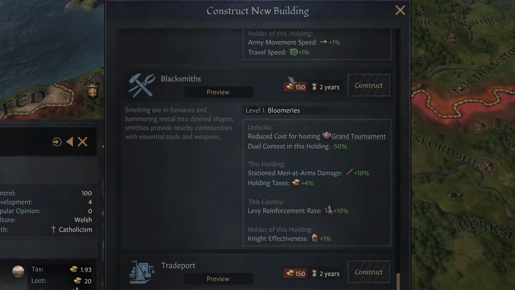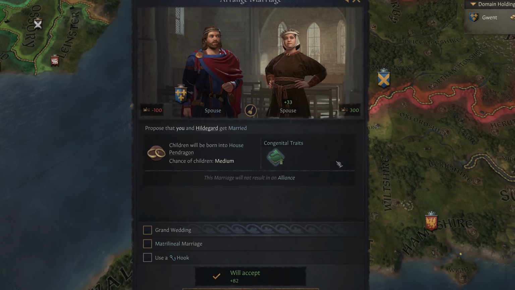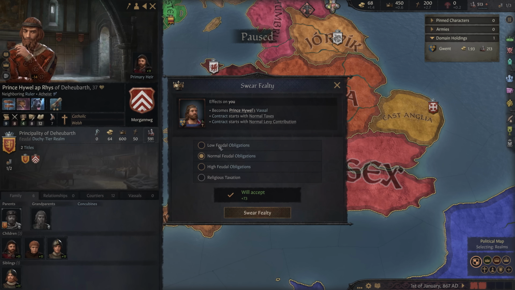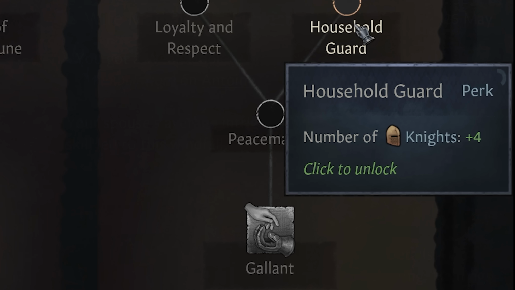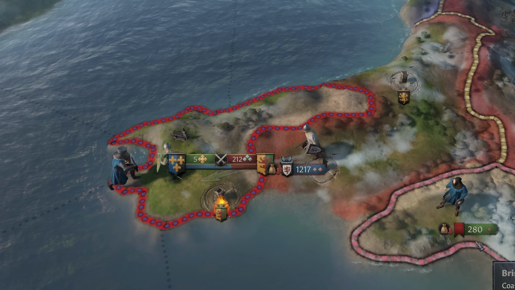In order to ensure a dynasty of S-tier tourney champions, we make sure to breed in the strength tree of congenital traits. We then swear fealty to the prince of a name that I'm not even going to try and pronounce. I plan to strike when the iron's hot. I'm going to try and conquer England using only our knights, so I go for household guard to get us an extra 4. Going solo not working quite just yet, so we secure some alliances to help us out in the meantime.